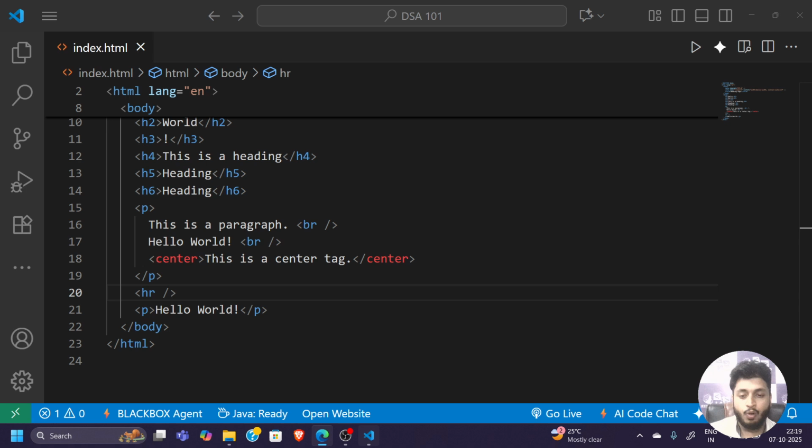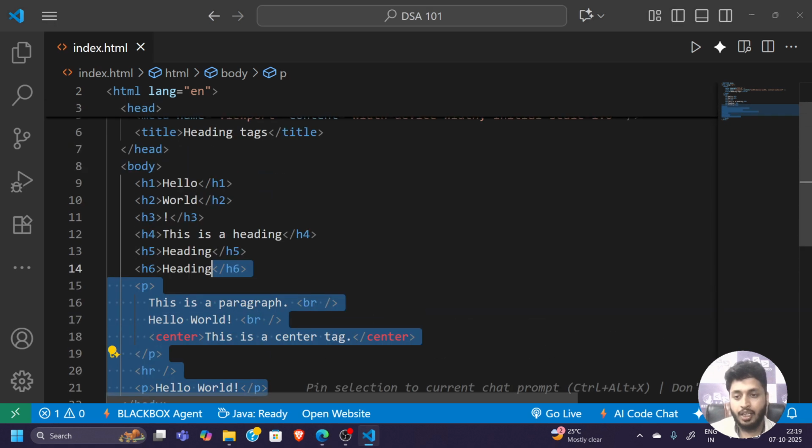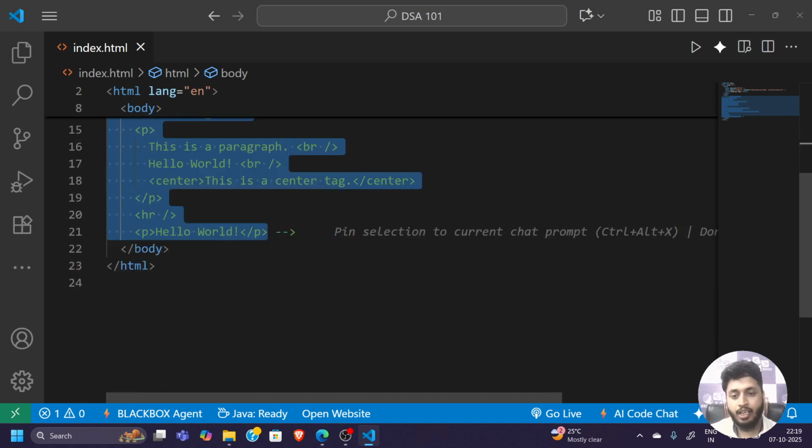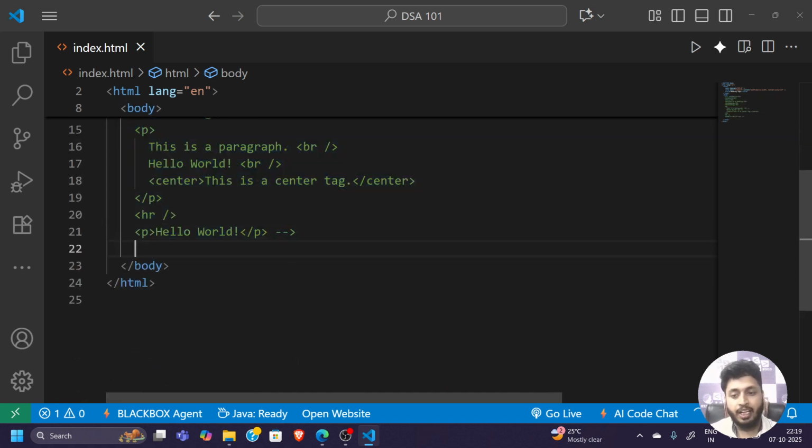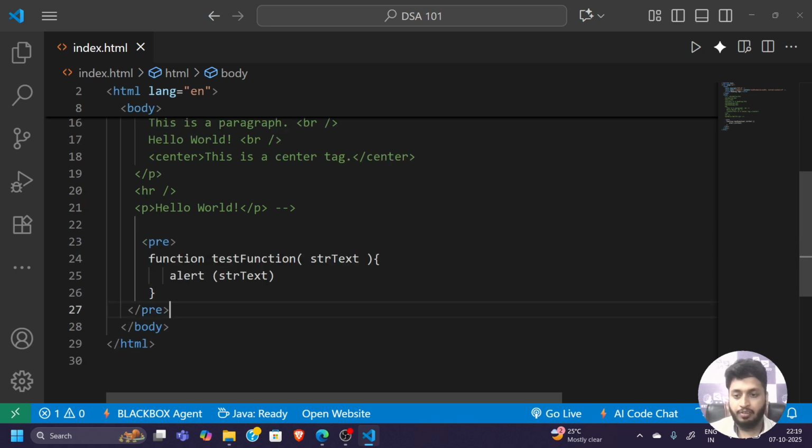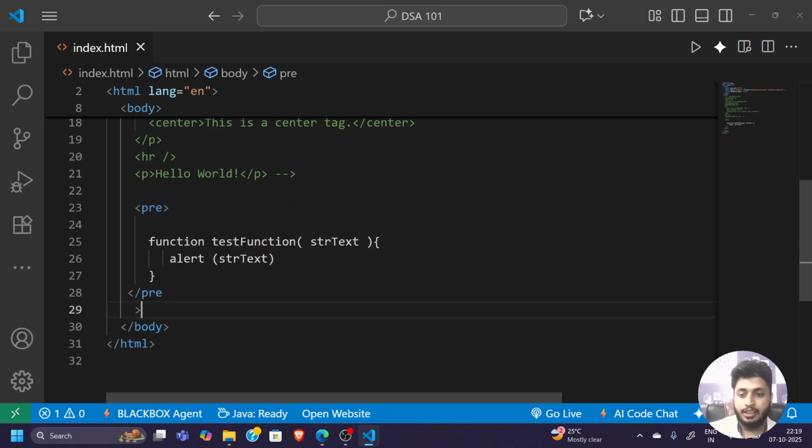For example, you want to write a code or something. So I'm just commenting it out. I would tell you how to comment it out. Simply, commenting out means not to show it to the compiler. So we will be directly pasting it and seeing the result.